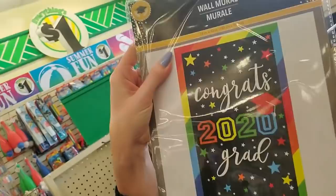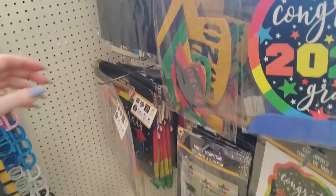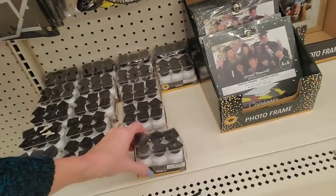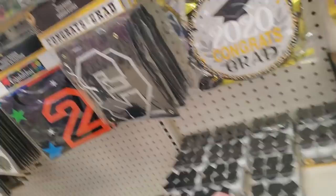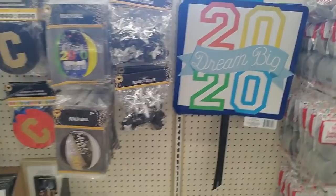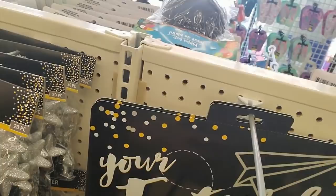But you can get a big wall mural — 'Congrats 2020 grad.' And you can get a big letter banner, so you can still have a little get-together at your house. Ooh, these glitter cutouts are cool. And a hanging decoration that's kind of like a mortar board. You can even get graduate bubbles. Swirl decorations. By now most of this stuff is usually gone. But you can even get yard signs — 'Dream big, 2020.' There's another one back there that says 'Your future is here, class of 2020.'